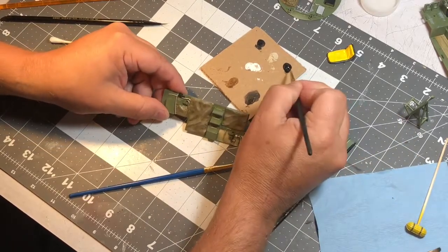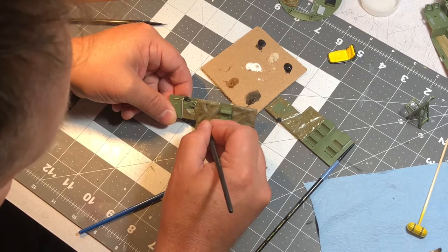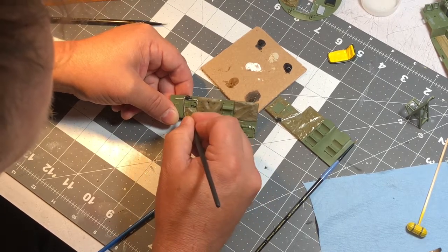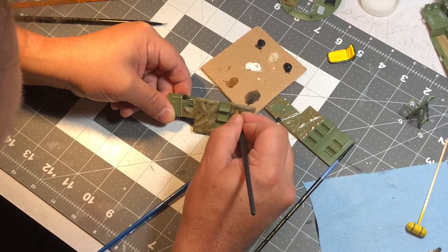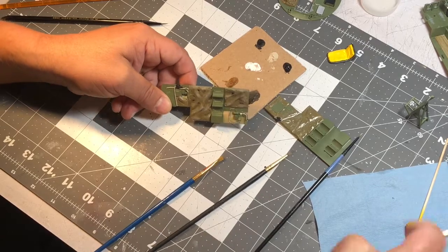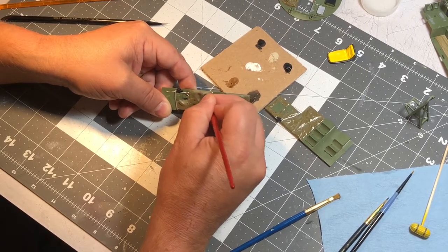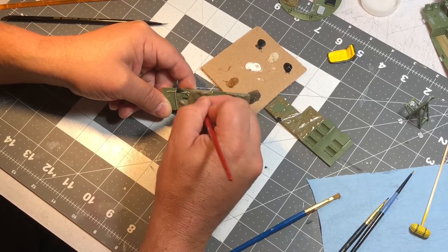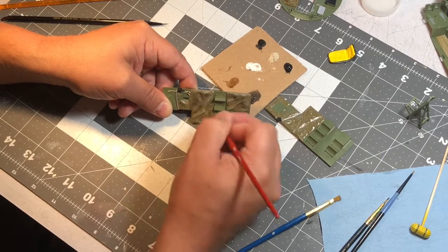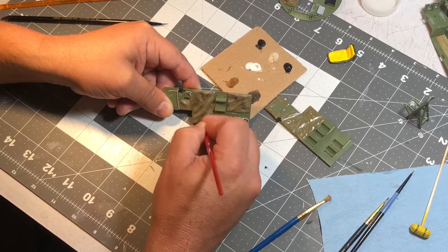I think I'm going to come back and do some just straight black in just a few spots, and black can really be overpowering, so you got to be careful with it. But if I mess up, I can just wipe it off, tone it down. And that may be a little too overpowering, so we'll just blend it in a little bit more.